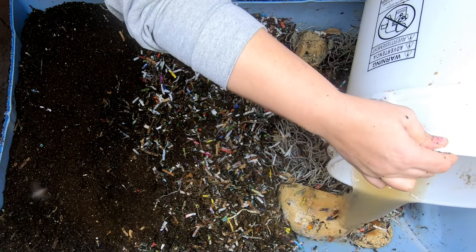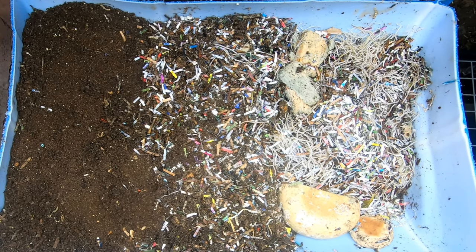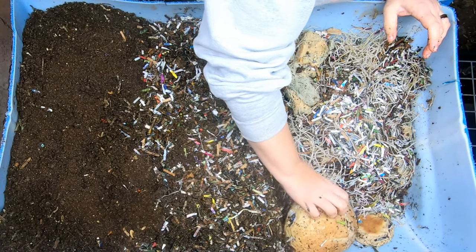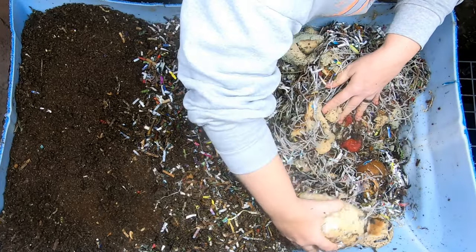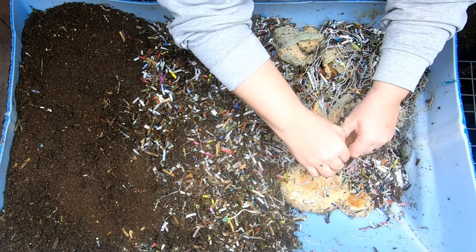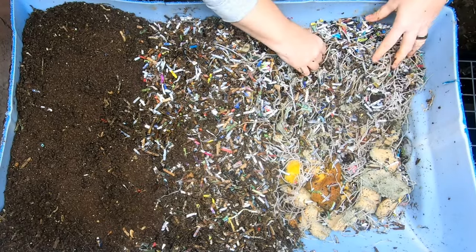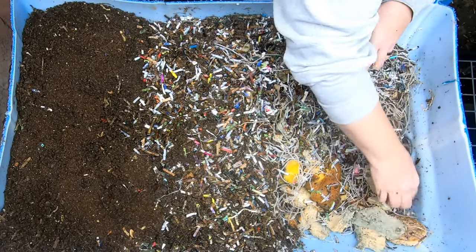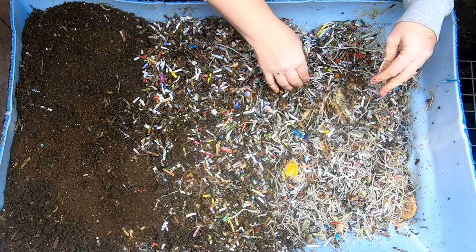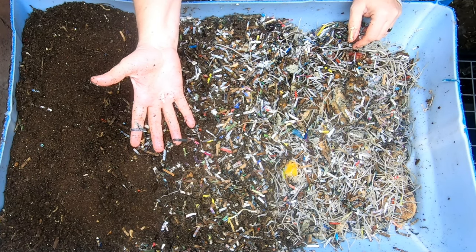I am going to do something I would never suggest that you do and pour water in your bin. But this is a big, huge rock of bread, and if I don't do that, it is never going to get soft. I'm going to put that orange on top and put all the bread as close to the bottom as I can so that it will suck up all that water. And these noodles — I've never tried rice noodles. Let me know in the comments below if you have ever fed rice noodles before.